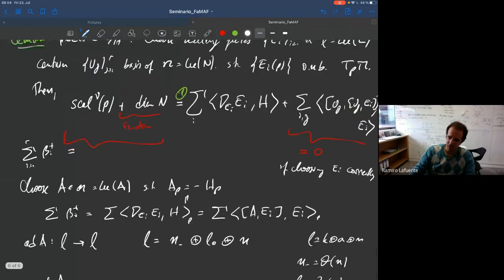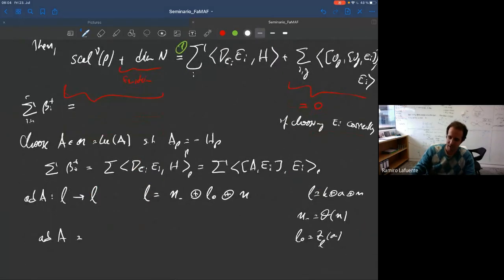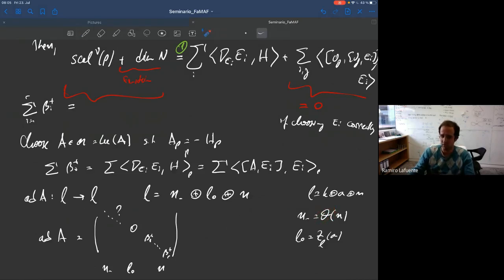And the good thing is that by condition two, this condition precisely, you can compute ad A when restricted to n. And you know that ad A restricted to n has eigenvalues given by the betas, right? So on l0, of course, ad A is zero. And now the question is, what happens here, right? But using that theta is a Cartan involution, so it's an automorphism, in fact, you can compute the eigenvalues here. And remember, the trace has to be zero, right? So it's not surprising that the eigenvalues are going to be given by minus the beta weights. This is a general fact in any non-compact semisimple Lie algebra. Once you know the eigenvalues on n, you know the eigenvalues on n minus.